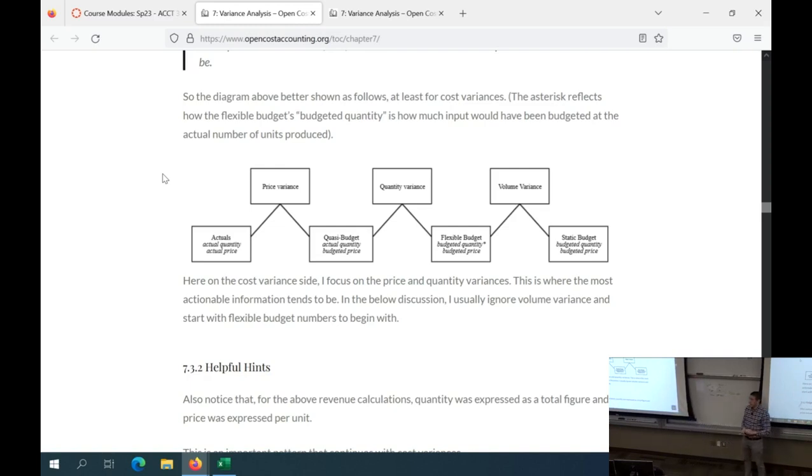So for example, if we have one overhead amount, which is like electricity, and we run big heavy machinery off of electricity in our factory, then the more we run that machinery, the higher our electricity costs will generally be, with some base level amount that we probably have to incur to keep the lights on. So it would be a mixed cost with a fixed component and a variable component.